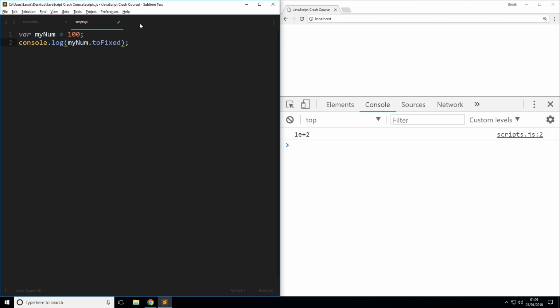Something else that could go better is toFixed. And toFixed, you're basically telling it to have a fixed amount of decimal places after it. So we're saying mynum, convert this to a fixed decimal place and give it 2 spaces afterwards. Good demonstration. Change this to 5, save and refresh. We've now got 5 decimal places after the variable. So pretty cool. Some other pretty cool stuff is math function.